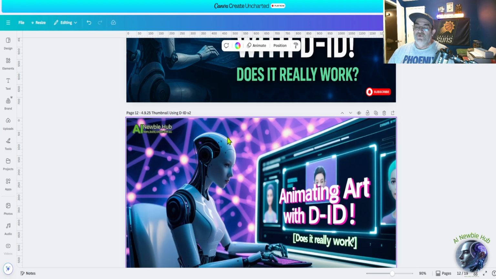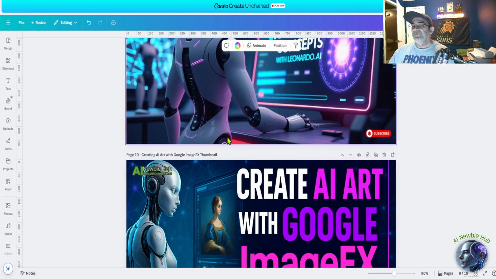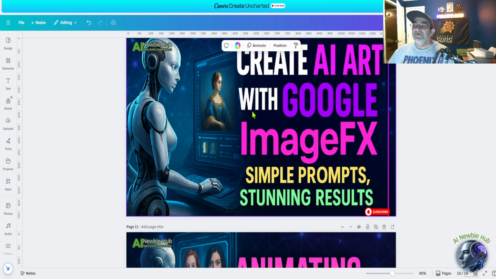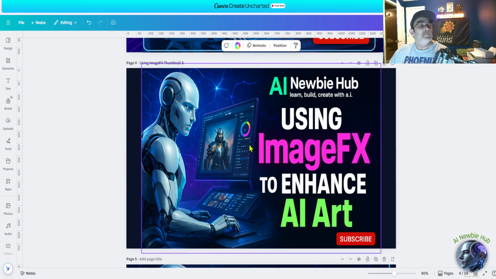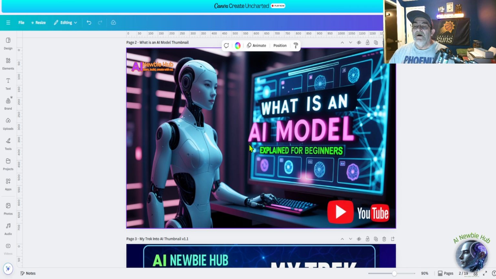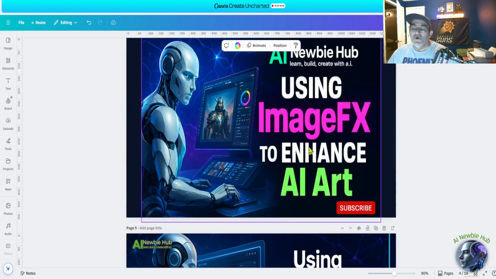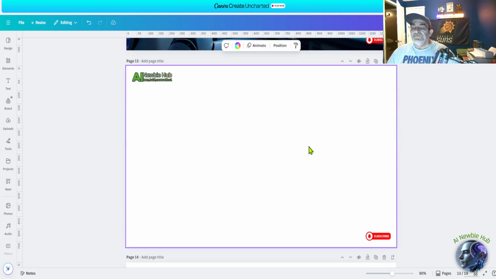You come over to Canva, and as you can see, right here is all of my thumbnails that I use, so I can make them and see which ones I want to put up. If you notice, this one has writing that's almost 3D looking. Again, made in Leonardo, and it got it right. And then I just added my logo, which I got all down here now. But that's what we're gonna do.